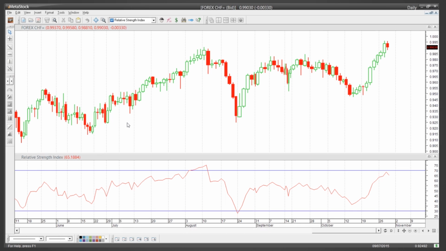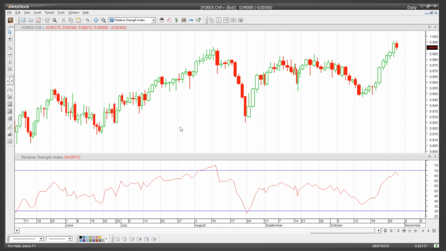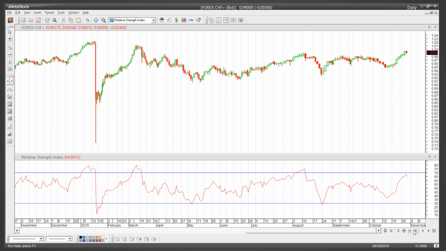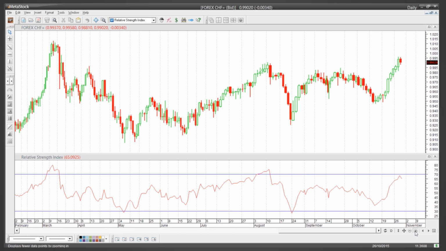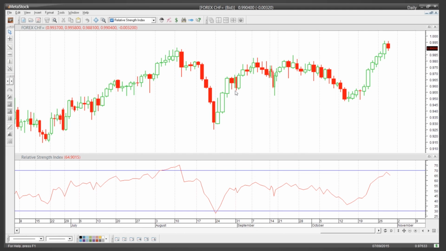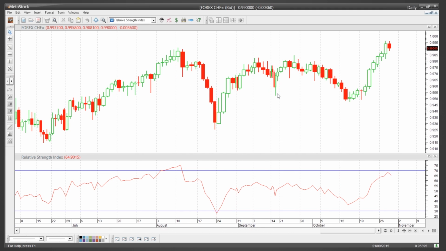Okay, and so this is the dollar Swiss. This isn't a particularly great one to use because obviously we've had price heavily distorted by that large spike low in January following the SNB removal of their currency peg. But even looking at this chart, what stands out to me immediately is a clear indication here of, now this isn't textbook RSI divergence as we saw in the slideshow. However, if we're looking at price moving higher here and then we get a corrective leg lower, we can see again that what we get is a move to the downside, which isn't supported by the RSI indicator.